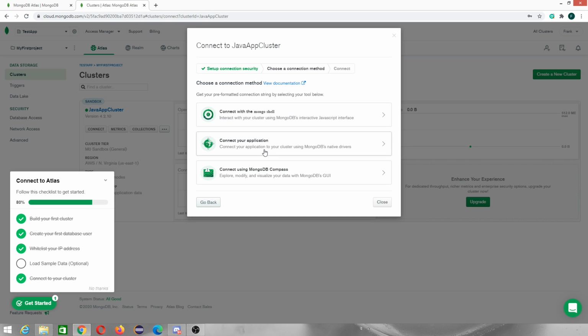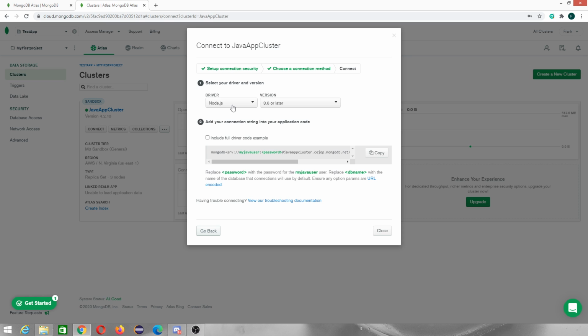For demonstration, guys, I'll show you how to connect within your application. So for instance, you have a Node.js application. You can just copy this URL link, and you can use that to connect. Just remember, this is your user and this is your password. The password, we set up this user here, we set up the password. So just put your password over here.